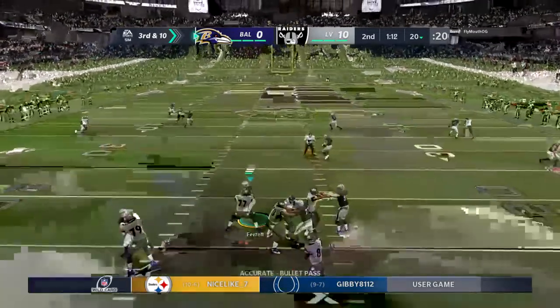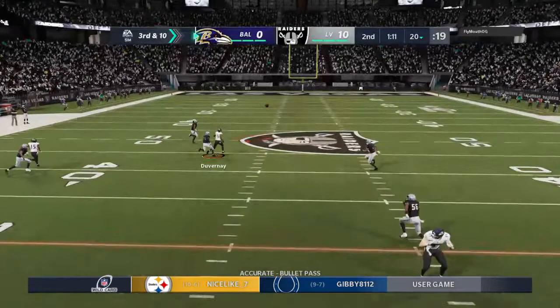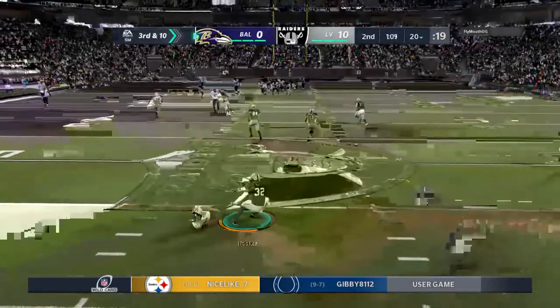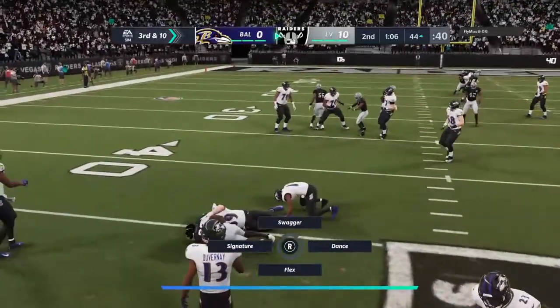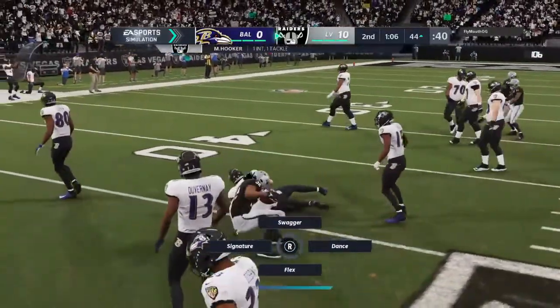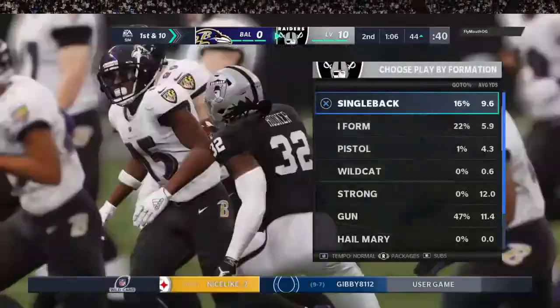Jackson from the shotgun. He sheds off the tackle, and he works free. And the return comes to a halt right at the 44-yard line.